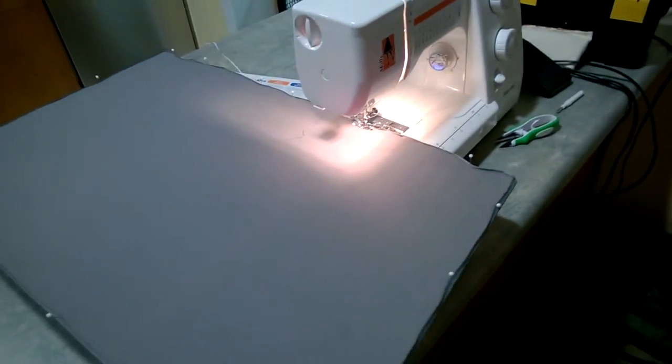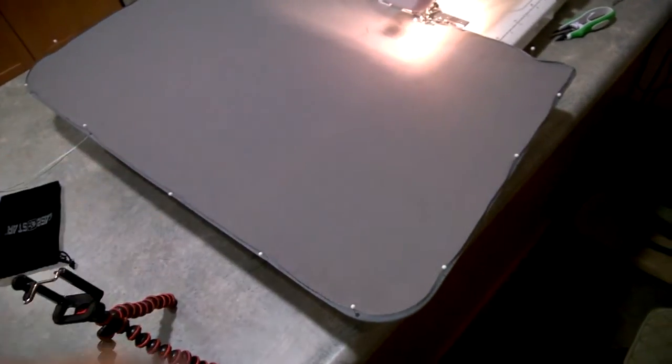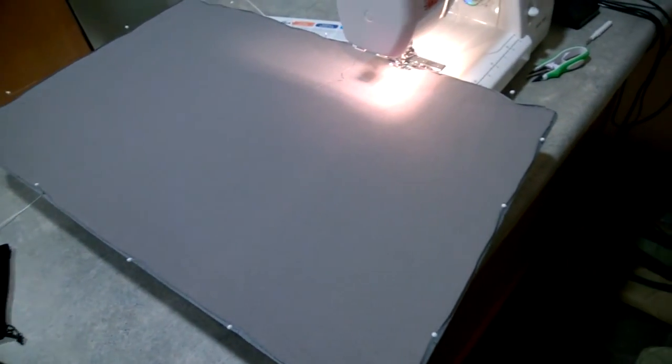So I got my strip plotted out all the way around, and I have pins kind of stuck in there to keep it in place.